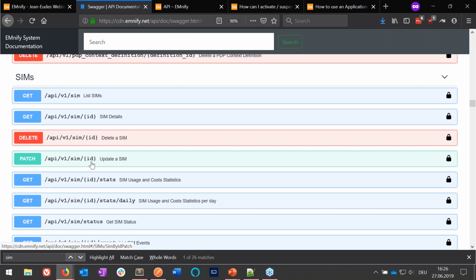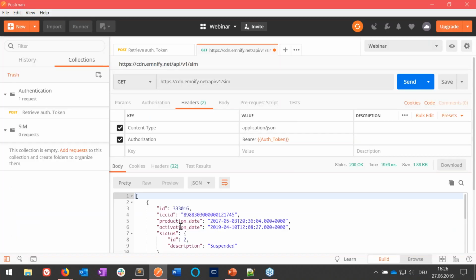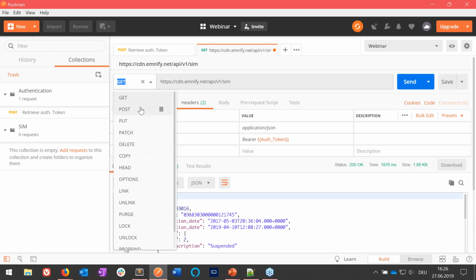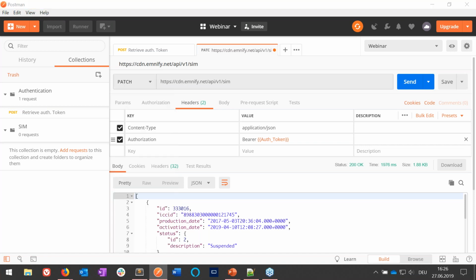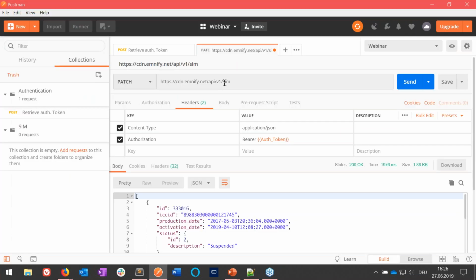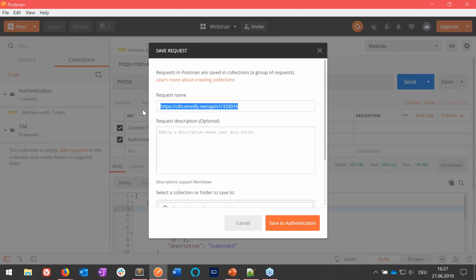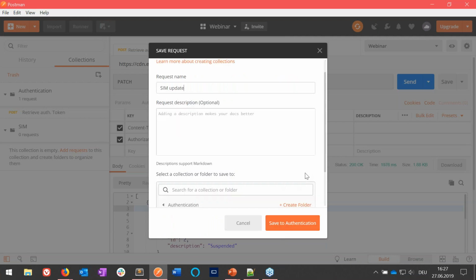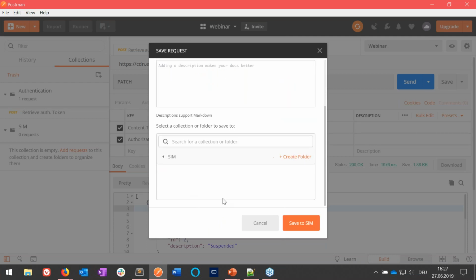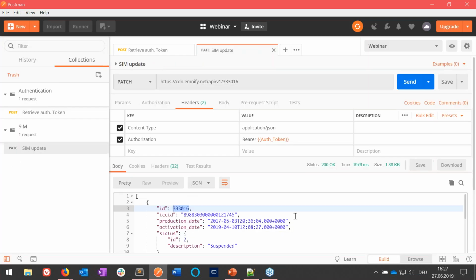All right, so I'm just going to take this API call, and instead of doing a get, I will use a patch. Instead of putting SIM here, I will take the SIM ID, which is here, enter it there, and save. I will call it SIM update, and I will save it not in authentication, but in the SIM collection.